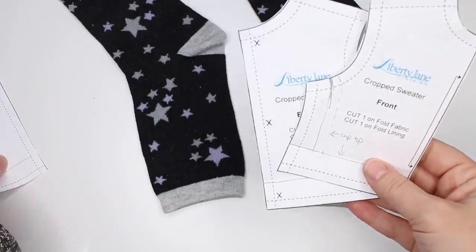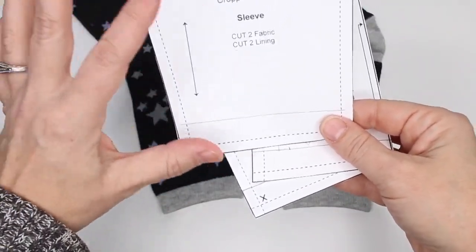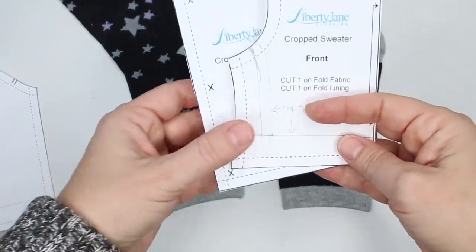So I have the pattern pieces. I have the full front and back and the sleeves. The sleeves I've shortened about 1 inch to allow for the ribbing because this pattern does not have ribbing around the hemline. It's just hemmed. So this is going to be 1 inch shorter.